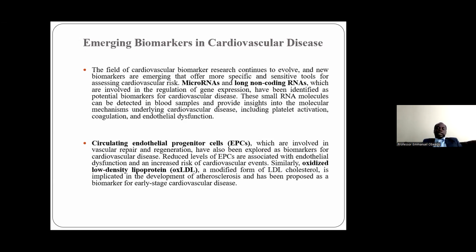So for clinicians involved in cardiology, of course, please, you have to monitor this. The moment you notice an increase in the level of modified LDL, of course, you should know that that patient has a cardiovascular disease. Of course, you need to correlate it with other clinical features or manifestations. The next.